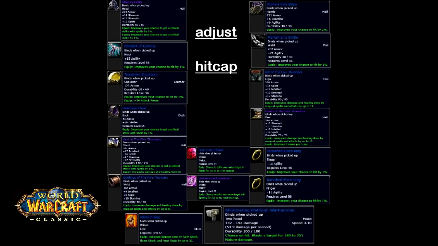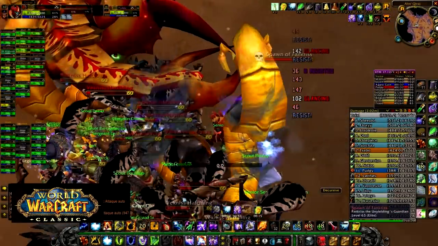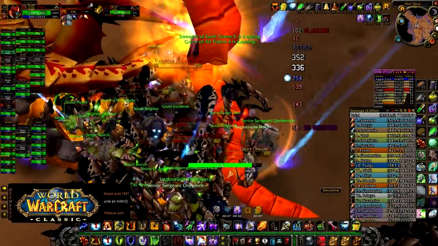This is an example of pre-raid gear. And the endgame gear should look like this.